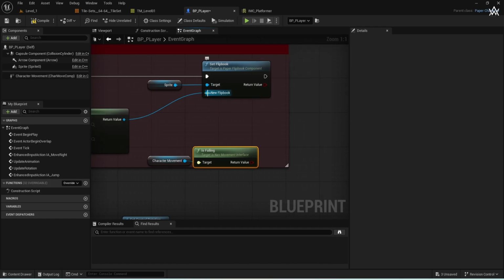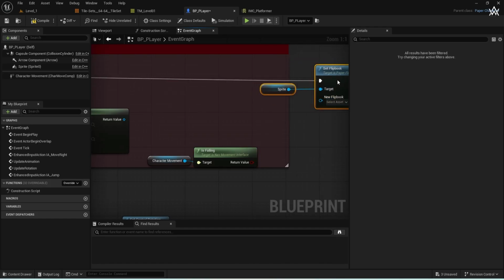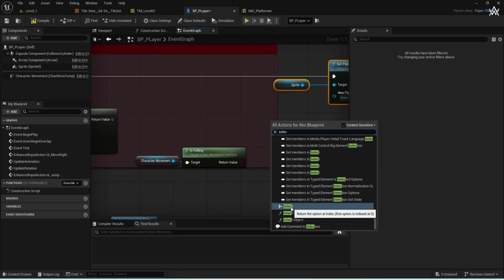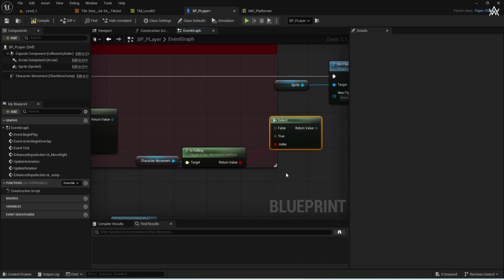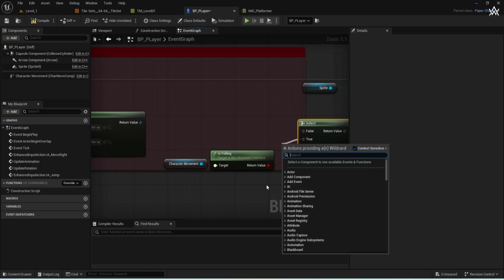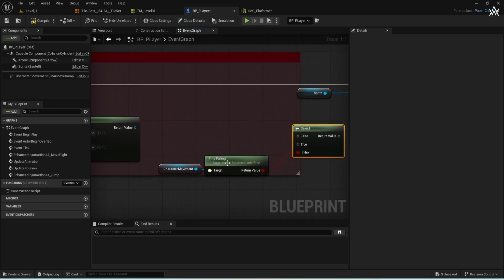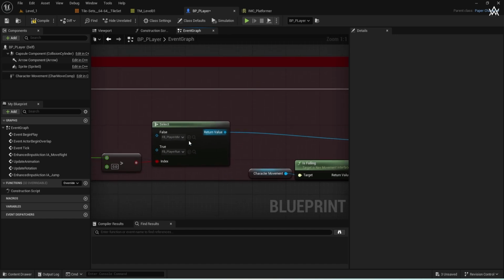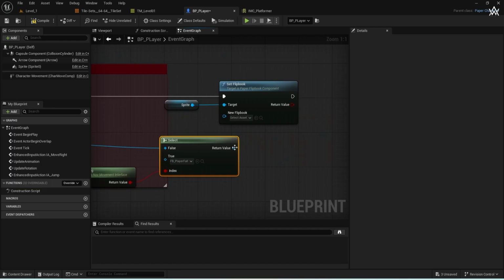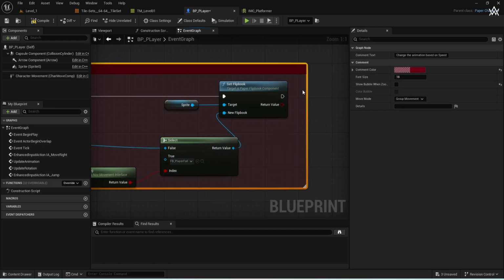I don't want to set the flipbook right now, so I will select everything and bring it a little bit to the right. And in here, I want to use another select, this select over here, and connect these to here. If we are falling, this true will happen and we will be in the air. But if is falling was not true, this false will happen, and we can decide if we should play the idle animation or run animation, right? But in case of true, we can just play the fall animation and connect it to flipbook, right? Now let me make these a little bit bigger.